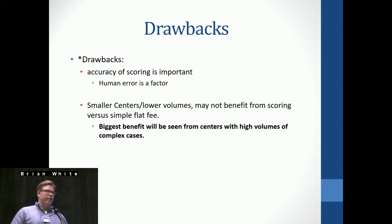As far as scoring, we try to make sure everybody's trained, everybody's updated, everybody knows each modifying factor. Sometimes when you're doing this quick score to enter your charges and go home at 3 a.m. after a big case, you skip through stuff and you miss things. It happens. It's not the end of the world, but it could be the difference between a single point that scores you 19% higher or 13% higher than base score. So there can be some money left on the table there.